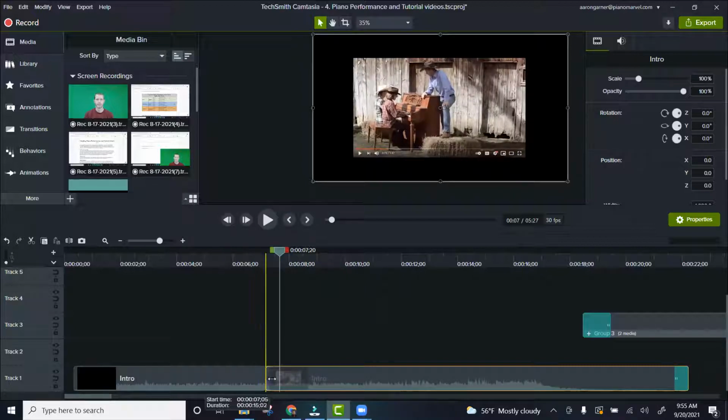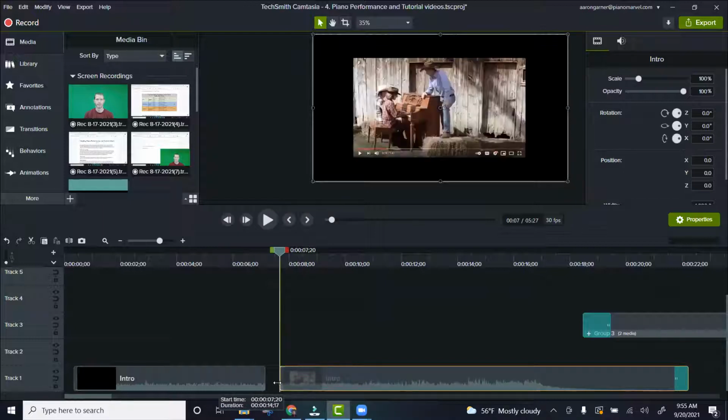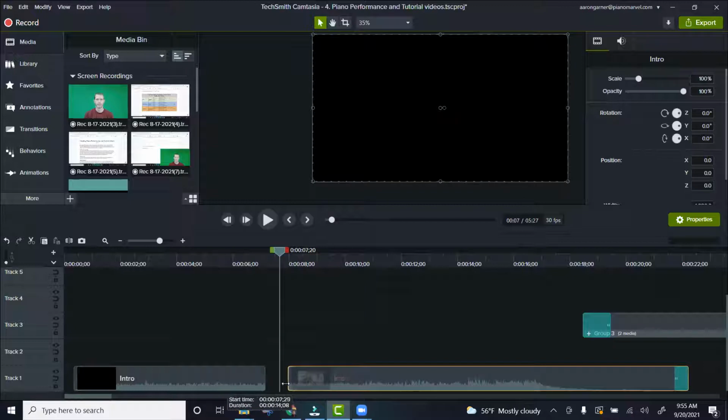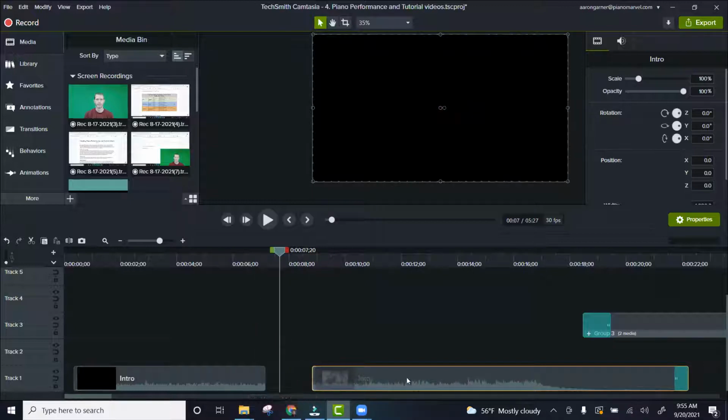But if Aaron puts his mouse right at the beginning, you'll see that when he moves, the audio waveforms aren't moving. So what he's actually doing is trimming the beginning of that clip. He could do the same thing at the end of the clip as well. If he puts his mouse over there, you'll see he's dragging it and shortening it, but everything in the middle is staying in position.